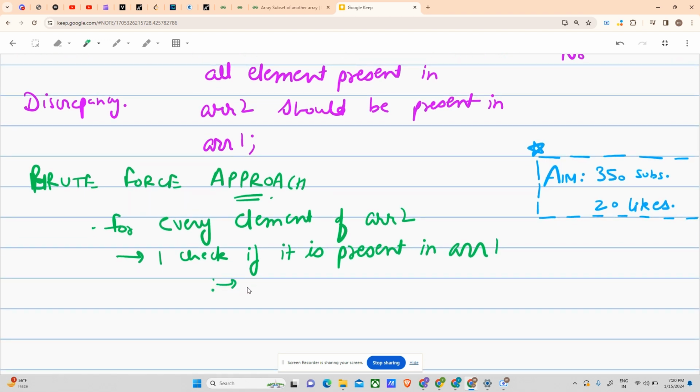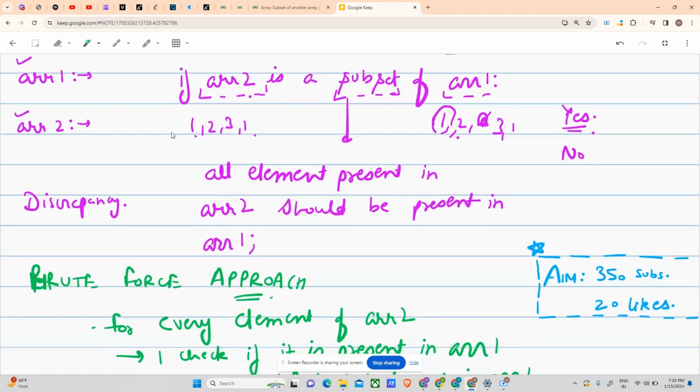Now there are two conditions. If I find that element in array 1, then I will move to the next step. But before moving to the next step, I will mark it as visited in array 1.